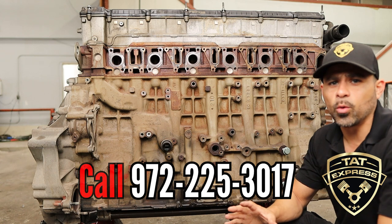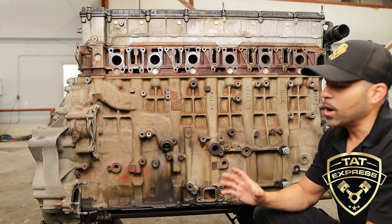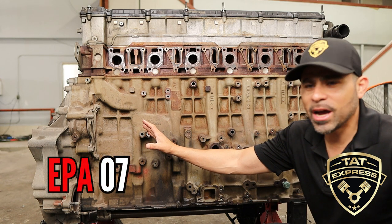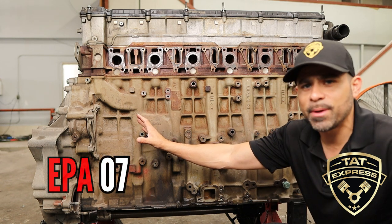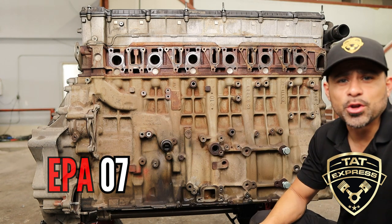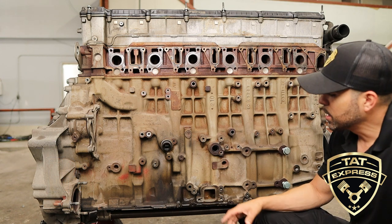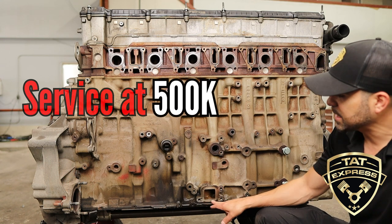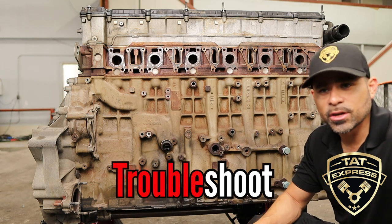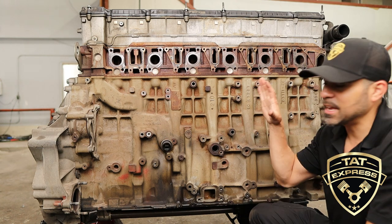The turbo is gonna be set right here. There's not a lot that goes wrong with the turbo — it's a pretty solid unit. If you do have oil passing, be sure to troubleshoot well before condemning the turbo. On the older style engine you have an auxiliary turbine bolted back here; a lot of the newer engines are just gonna have a block-off plate. Down here is your crankcase filter — a lot of times it's gonna leak where the gasket is. If you replace that and you still have high crankcase pressure, that engine needs to be tested for high crankcase pressure.